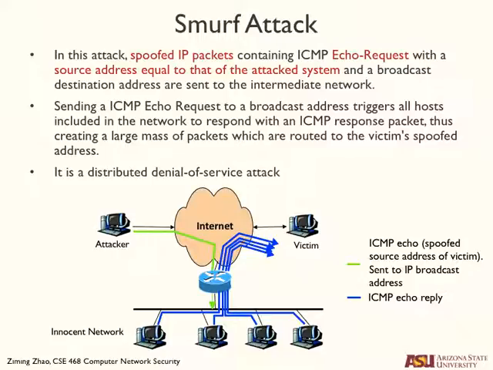To pull this off, the attacker can send a lot of messages to all the machines here, but it's not effective because you may want to send that to 10,000 computers. So the attacker can utilize the IP broadcast address. We send out the echo request to an IP broadcast address, so every host in this broadcast domain will receive this message. When they receive this message, they will reply back to the victim.